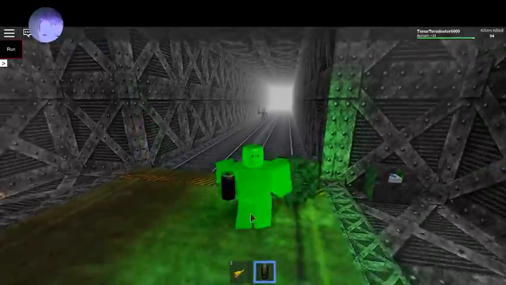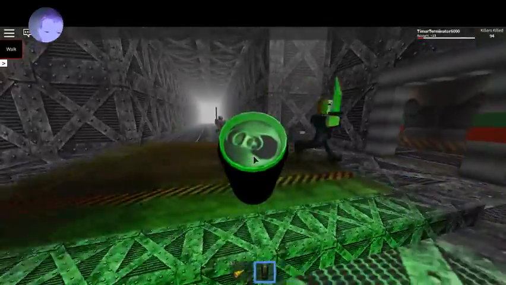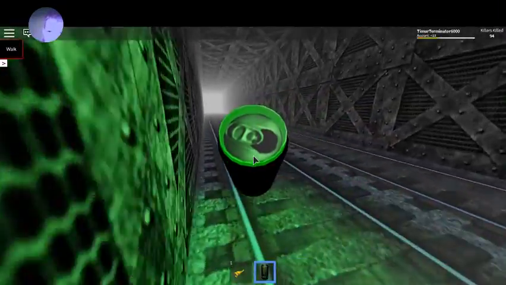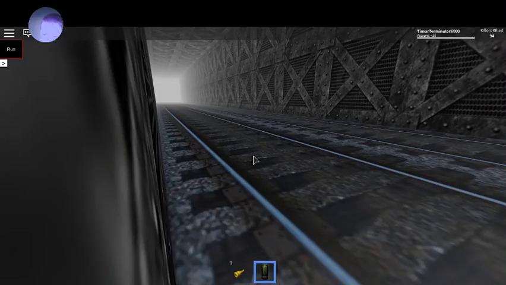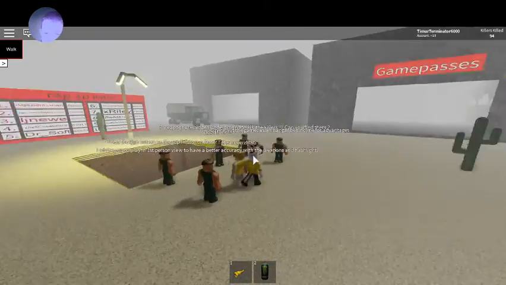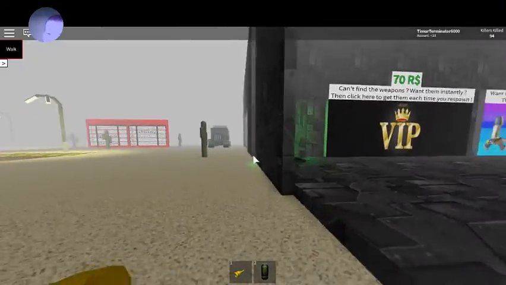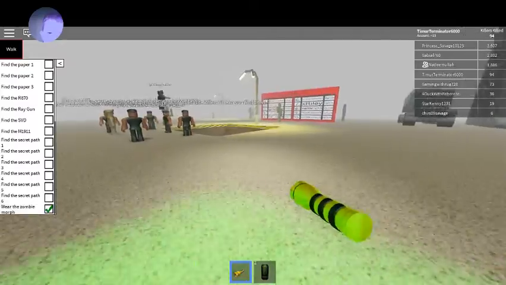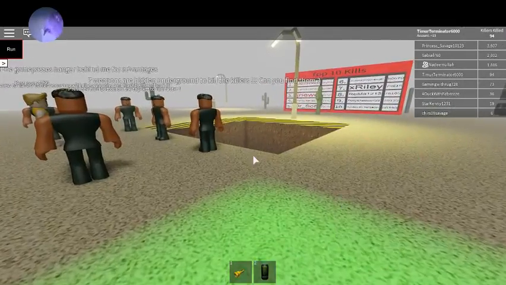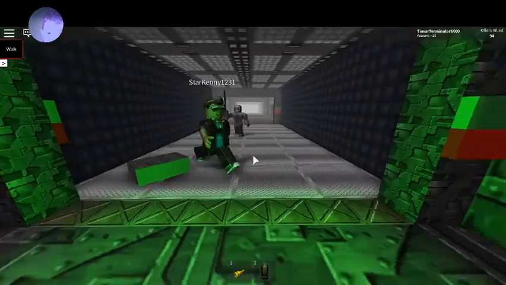Help me, help me! Guys, you have to protect me. I need guns, I need all the ticks, you must help me. Halim, where are you? I'm going to the teleporter. Wait for me. Never. I must get the key.